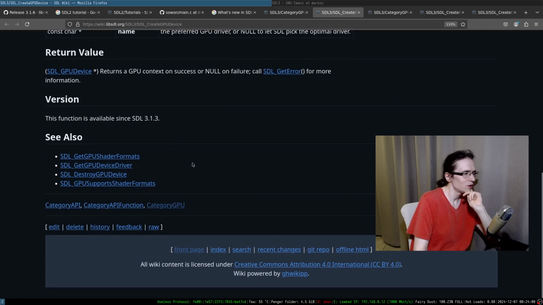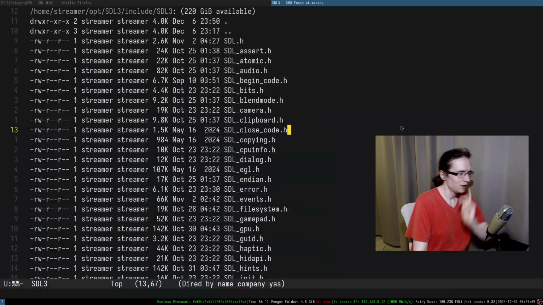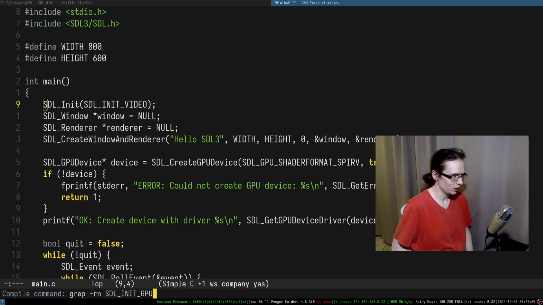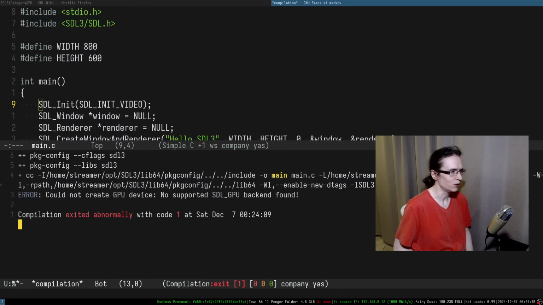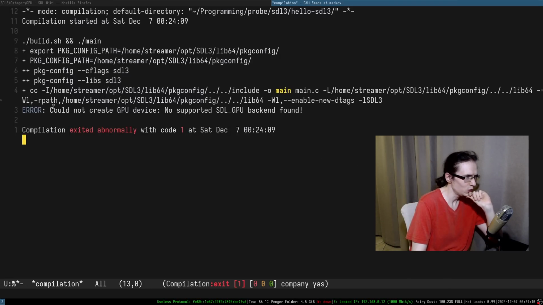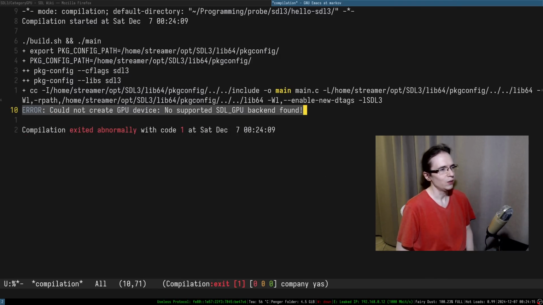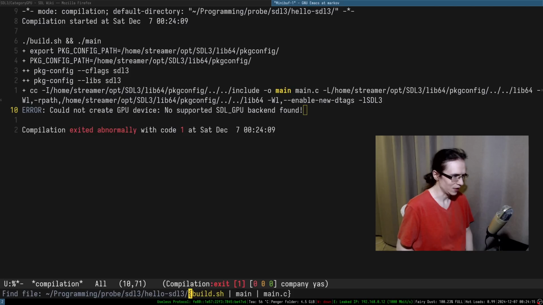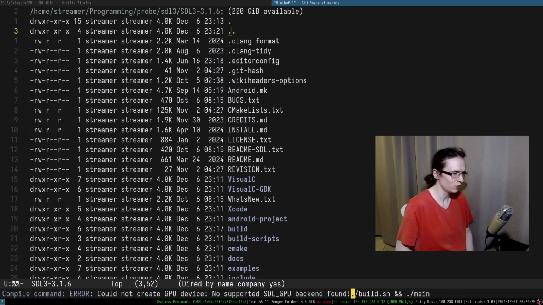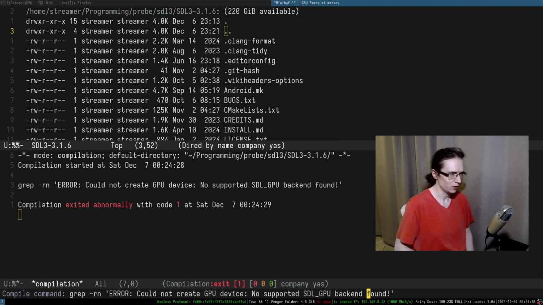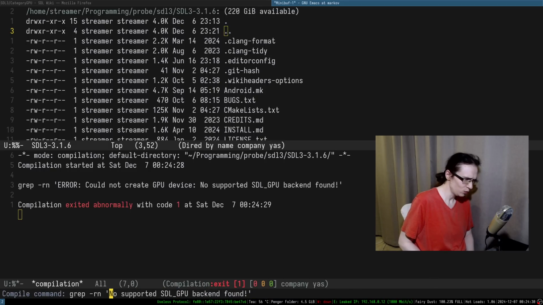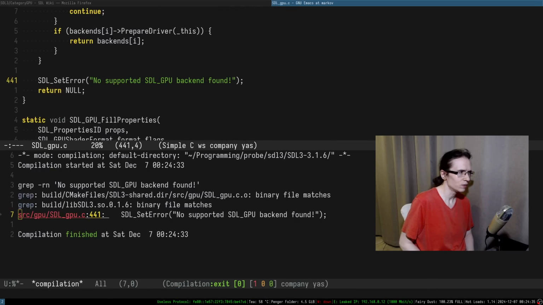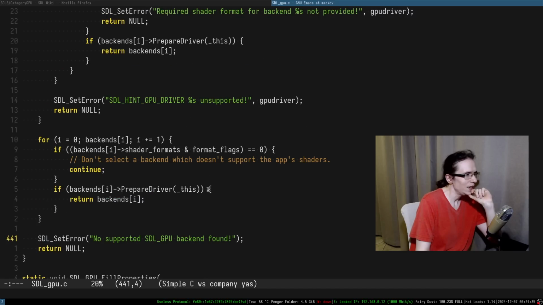All right. So yeah, let me take a look at the error one more time. Right. So what's up with that specific error? Right, no supported, could not create GPU device, no supported. We can take a look at the source code of SDL in that case, I think, right? So we're not going to be utilizing the amazing documentation. Let's just take a look at SDL3 itself, right? So we can literally grab the error in here, nothing really stops it. Right, so okay, so no GPU, yeah, there we go. So here is the error.